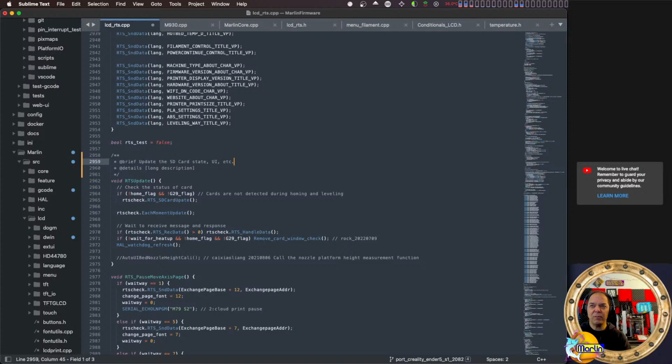We'll just go with etc. Called from idle to manage the RTS UI, I guess. I'm going to call it RTS.